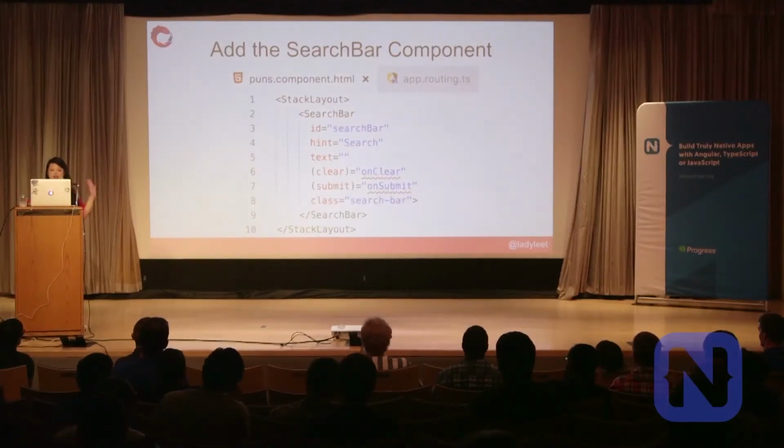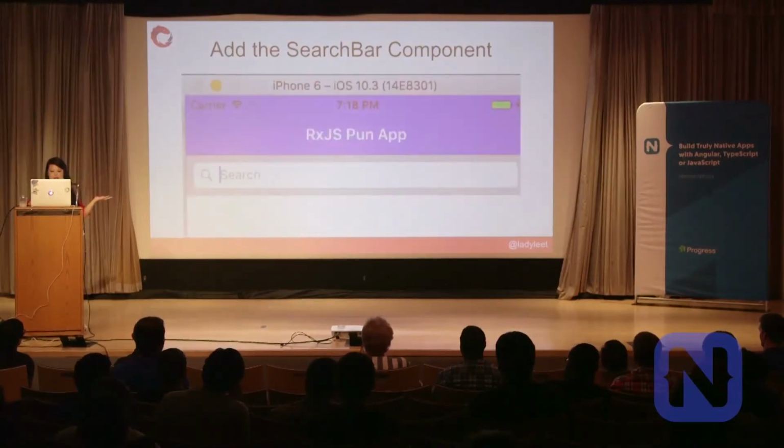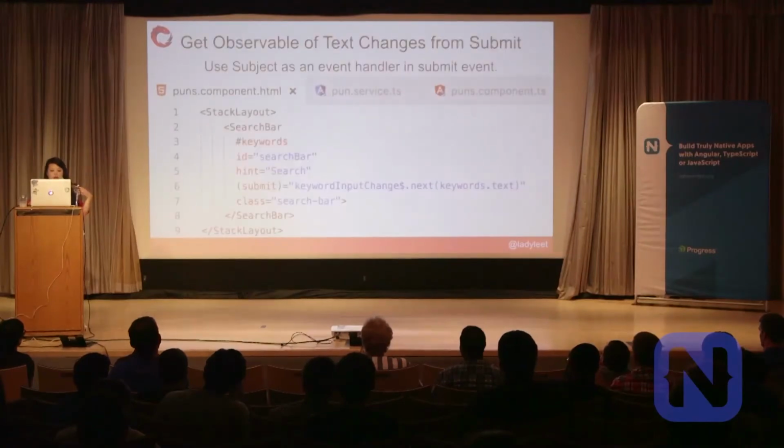Okay, so this is the dummy search bar component, right? And then this is what the search bar sort of looked like in Xcode Simulator for me. I took all that stuff out and then just put everything I needed in it. So let's go ahead and first do one thing. I wire up the submit event.